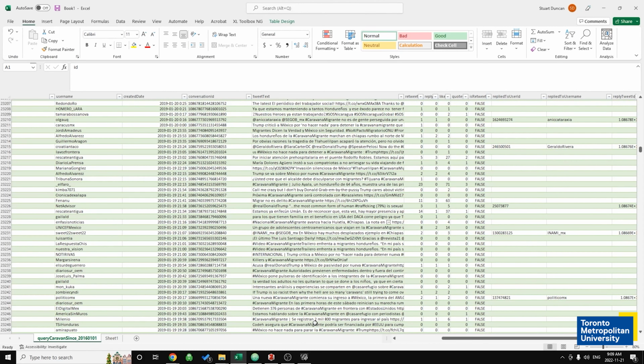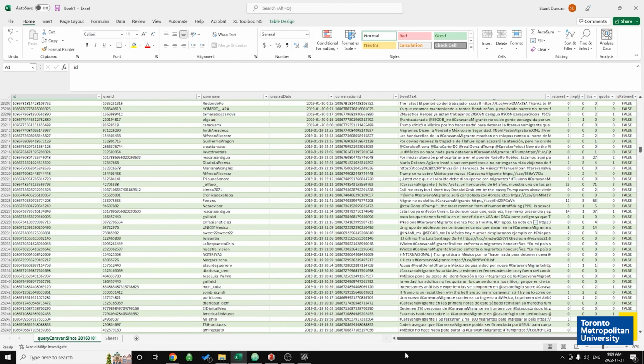But the key takeaway there is that, effectively, with Gephi you may have to take your larger data set, as we are looking at right here with all of our tweets and all of our information, and filter it a little bit.